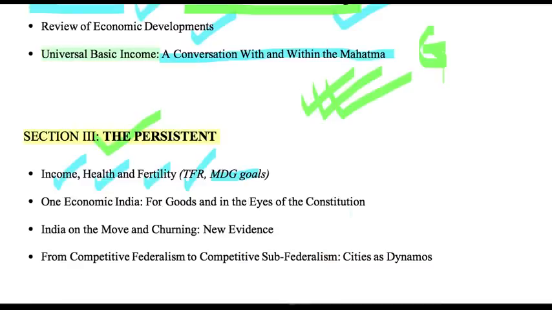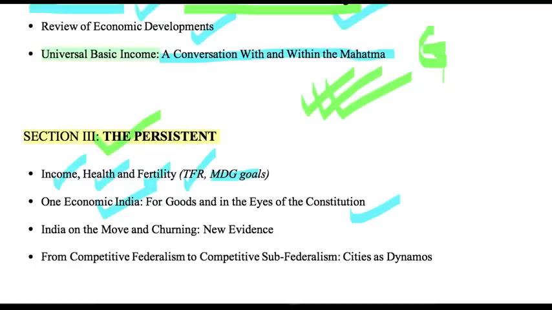The constitution says that India is not a federation of states, but it is a union. That means no state has the right to separate from it. So that is what the constitution says. We are one country and we are one people. So if the economic trade barriers between states are removed, then we can reap a better potential. It deals with that.